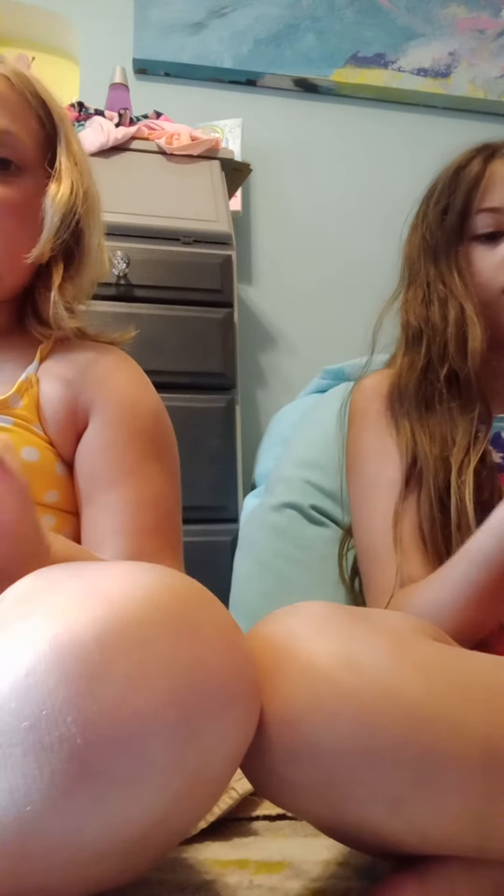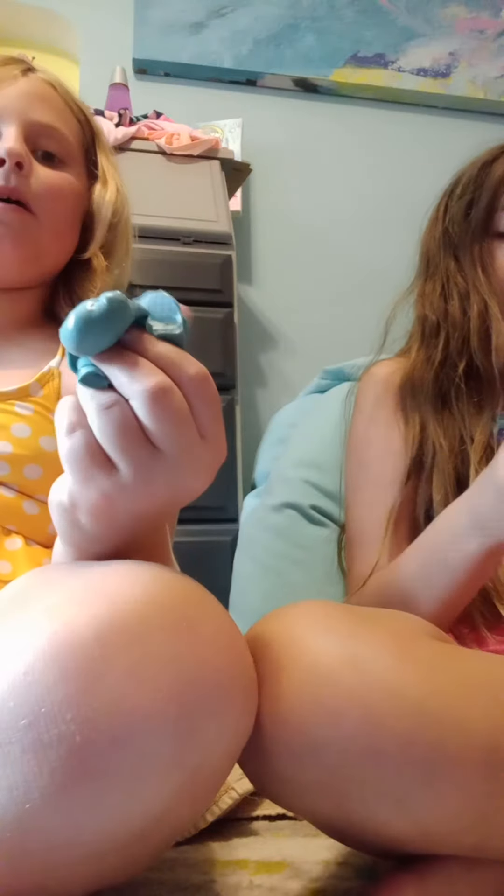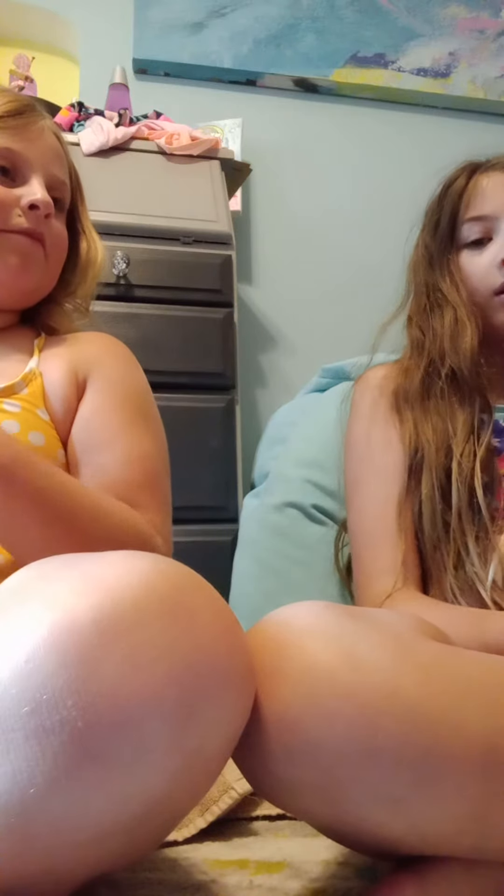I watched a hack on YouTube that if you have a really dried up slime and you put it in warm water for a little bit, it'll turn like putty. Do you have any dried up slime? I have a bad one, but it might work. I kind of have dried up slime — you can maybe use it.